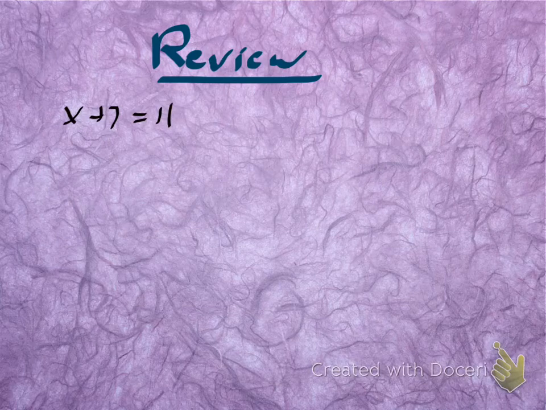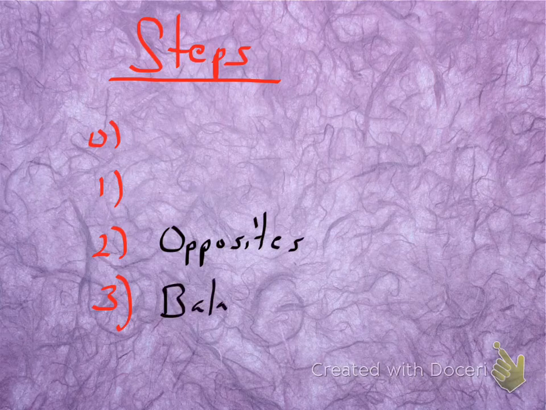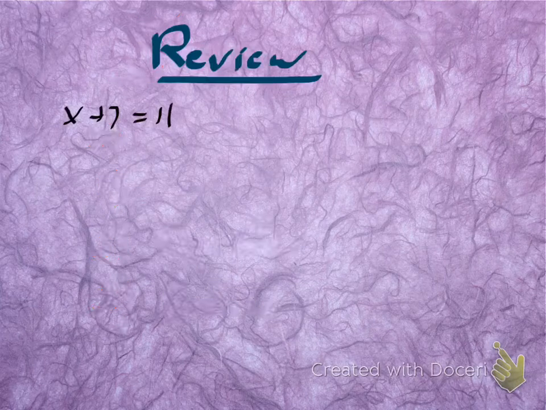So the two steps that you're supposed to remember, let's go over here to the steps. Step 2 and step 3 are the ones that you use when you do one-step equations, and they were opposites. Remember that? How do you get rid of something? You do its opposite, and to keep balance, you have to do it to both sides. Remember that? Okay, so backing up, to get the x by itself, what do I have to get rid of? Oh, 7. Get rid of 7.